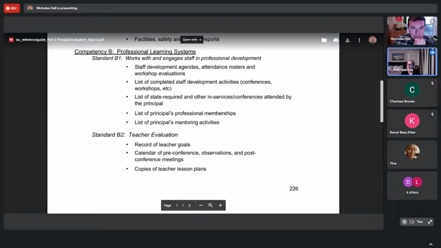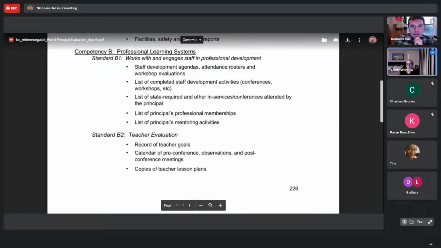Now, are those mentoring activities that the principal is receiving and participating in, or is she doing the mentoring? I would think this is her doing mentoring. Okay, but as a first year principal, I don't know that she is doing any mentoring. Maybe she is receiving some mentoring, or is there something she is involved in as a brand new principal?